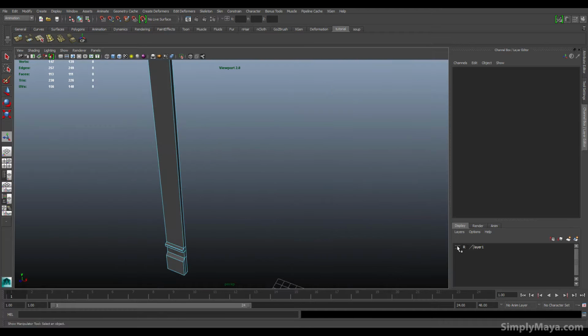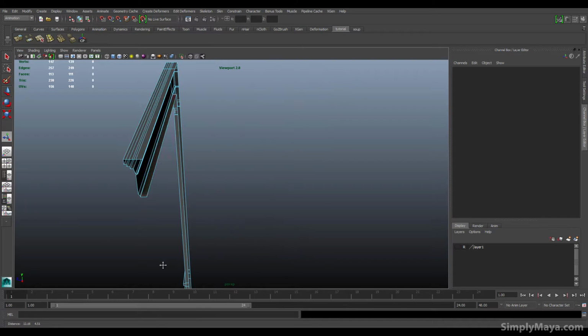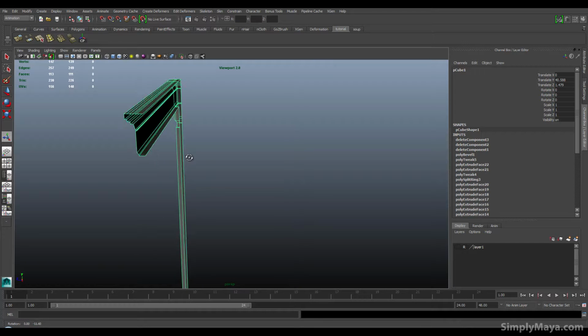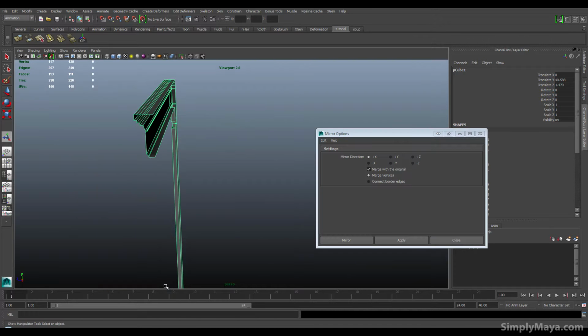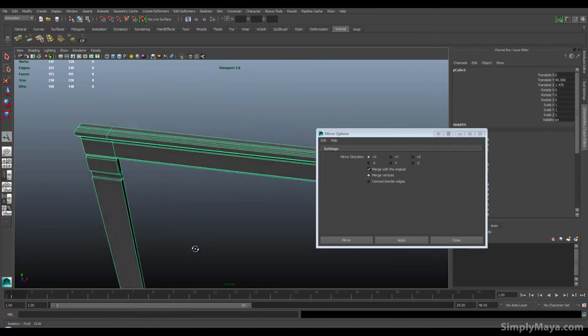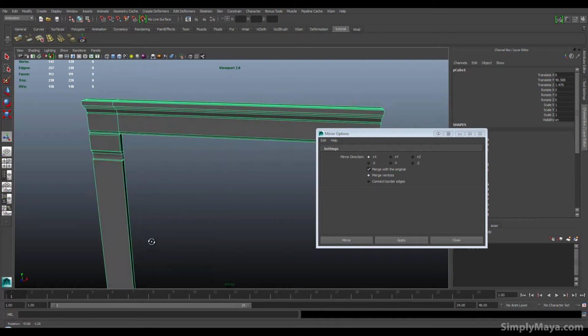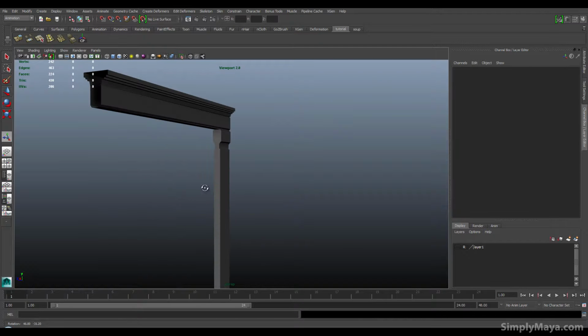There are a couple of bits left. If we look at the reference, you can see this inner portion that goes round. Now we're going to create that, but first let's take care of the mirroring. So let's select the door frame. Okay, and let's just go mesh mirror geometry. Now let's make sure we're going in the right way. So we want to go first of all this way. So that would be Z is here, so that would be -Z. Mirror.